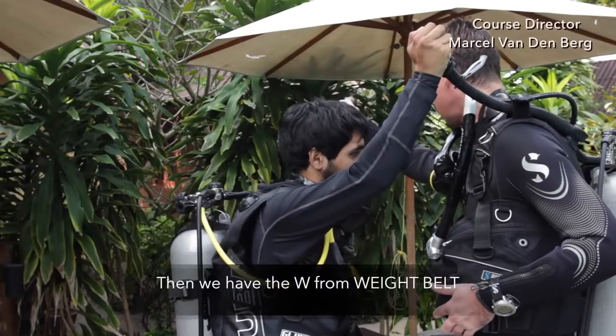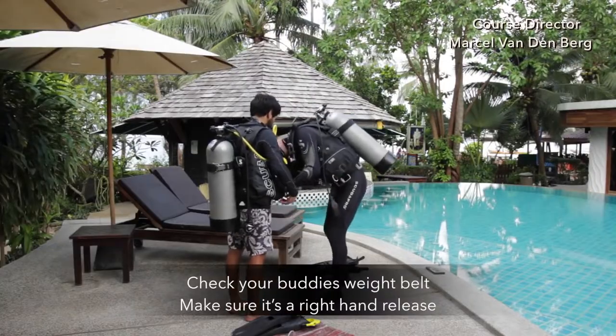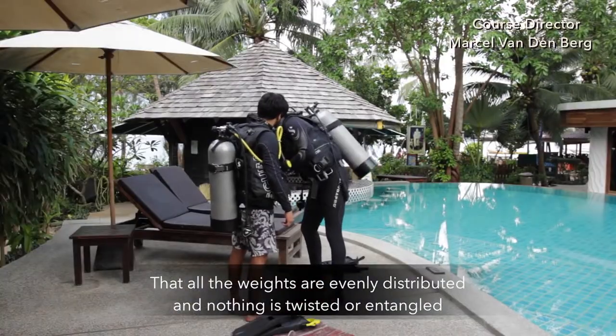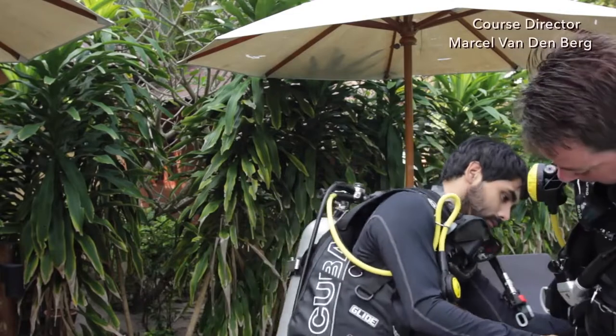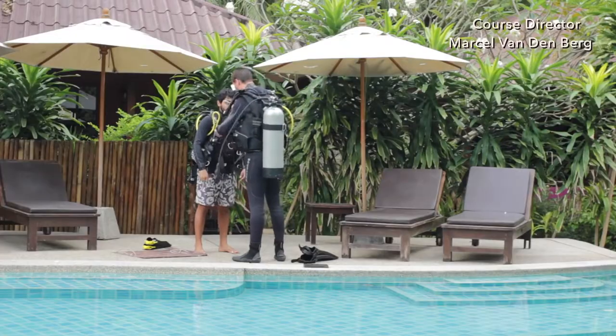And then we have the W from weight belt. Check your buddy's weight belt. Make sure it's a right hand release, that all the weights are evenly distributed and nothing is twisted or entangled. And vice versa, your buddy will after that do that with you. If you have integrated weights, then check if the integrated weights are there.